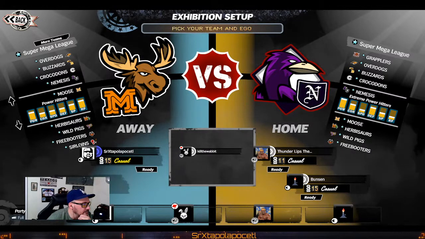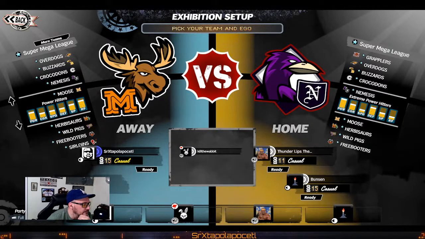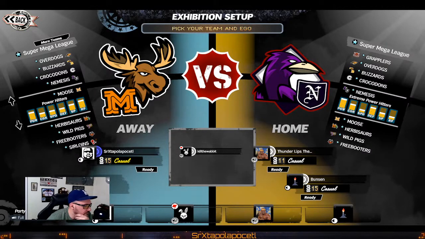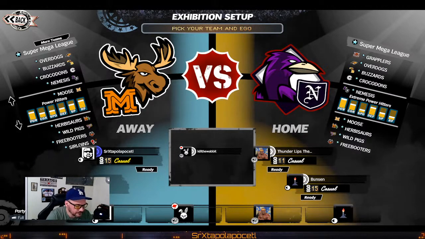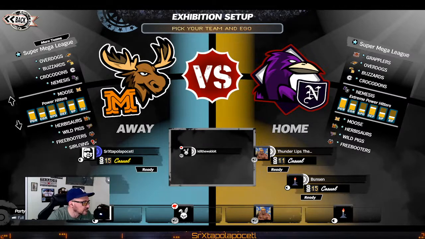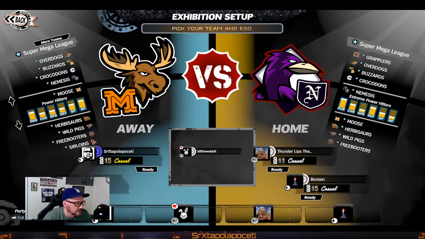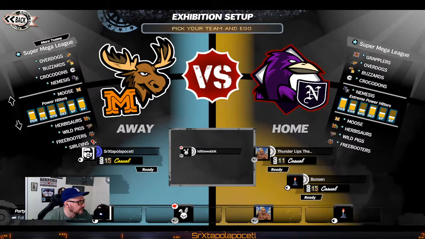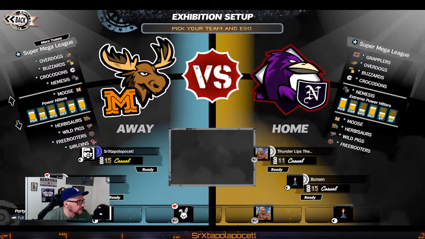Hello, internets. How you doing? Took me a couple times to get that right, but we are still picking teams. Actually, looks like I'm with Sir X again. All right. And we are the Mooses? Is that what we are? Moose versus Nemesis? Ooh, you're extreme power hitters. Am I reading that right? Okay. I guess I'm ready.